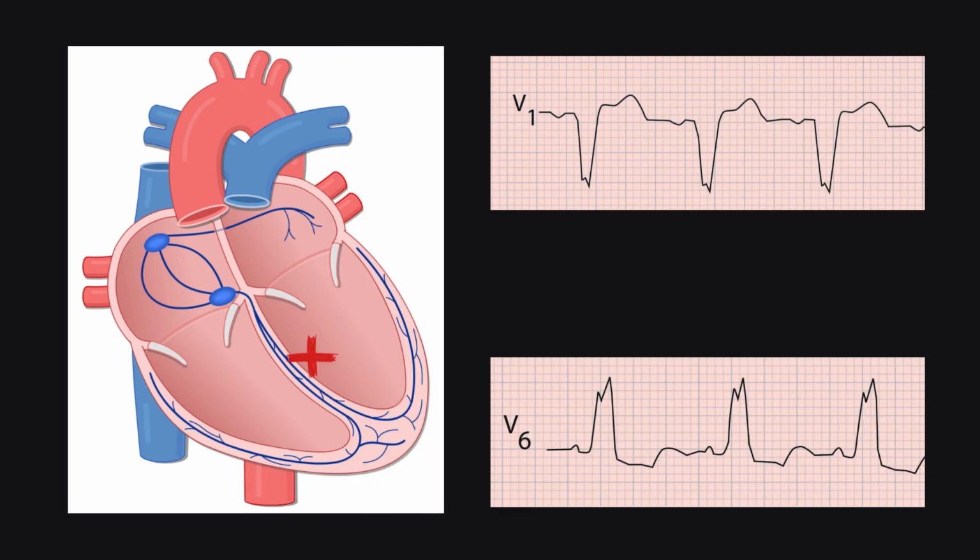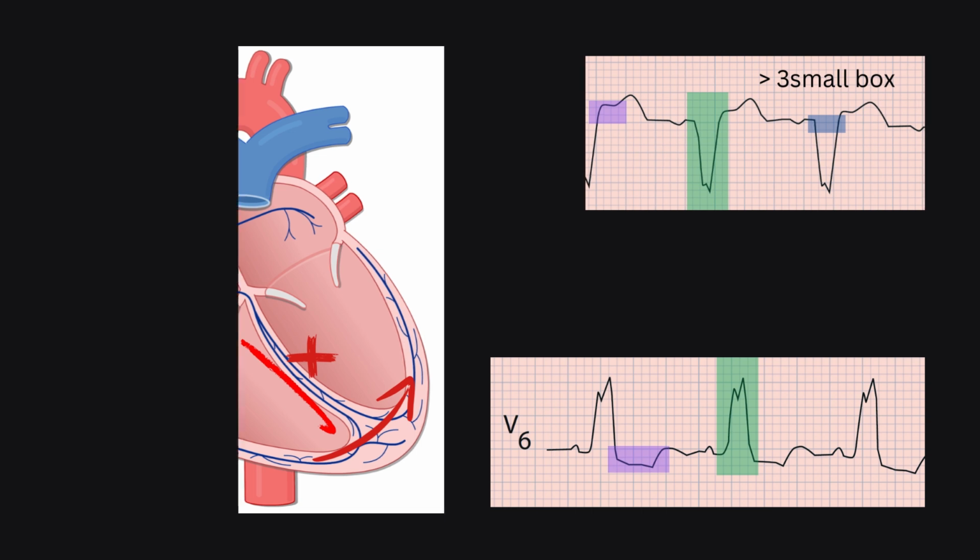Similarly in LBBB, the impulses travel first via the right bundle branch to the RV, and then to the LV via the septum. Septal activation is thus reversed, eliminating lateral Q waves. The overall depolarization vector from the right to left ventricle produces tall R waves in lateral leads and deep S waves in the right precordial leads. Delayed overall conduction time to the LV extends the QRS duration to more than 120 milliseconds. Appropriate discordance will show ST elevation in anterior leads and ST depressions with T wave inversions in the lateral leads. These changes do not signify myocardial ischemia.